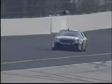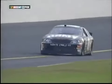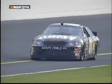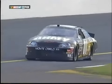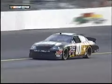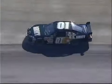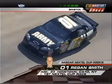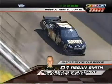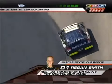And I think Mark Martin in this Army car, he may be feeling the effect of the little bit of weather changes going on here. Only 31st quickest in this Army car. And again, this has Hendrick power under the hood. But this car is locked into the Daytona 500 field based on last year's owner points, so he will be racing next Sunday. Now the internet rumors that team was shutting down were greatly exaggerated. Bill Davis put all that to rest this week. Well, let's see what Mark can do.